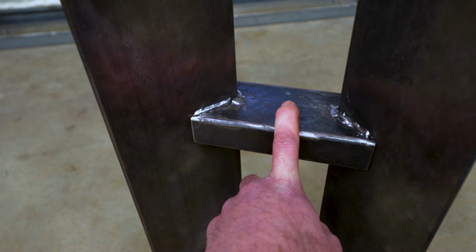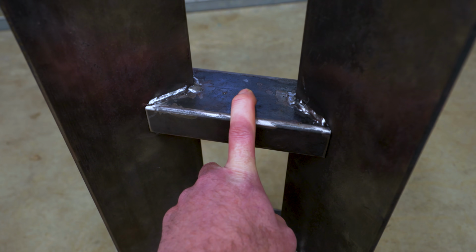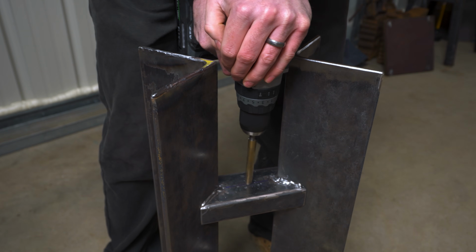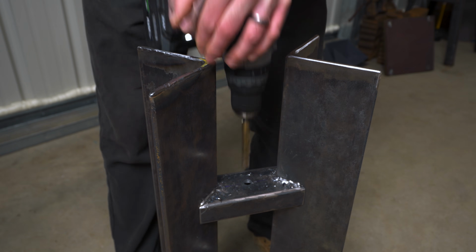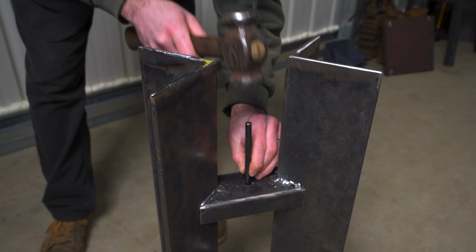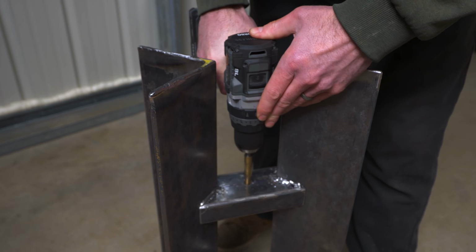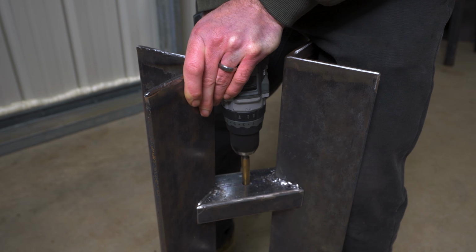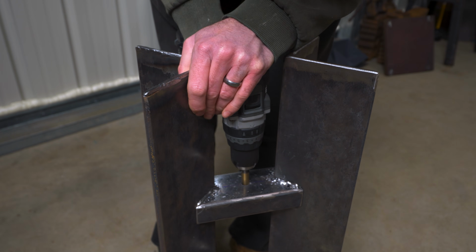So I'm going to drill a 1/2 inch hole, which will kind of create a swivel point for the VFD mount, allowing me to move it kind of forward or backwards. So you can see that it's definitely possible to drill a 1/2 inch hole with a hand drill, but it definitely doesn't produce long curls like the drill press did. When you go to drill through a second wall of a tube, make sure you punch it so that the drill stays centered. Even though I punched the other side of the wall on this pipe before I started drilling it, it still ended up getting off kilter.